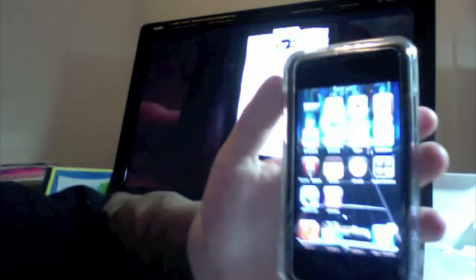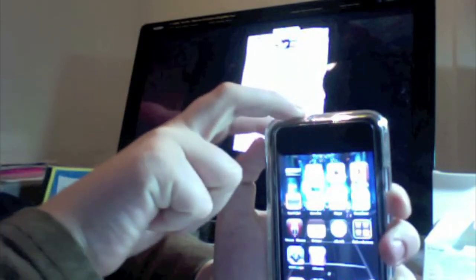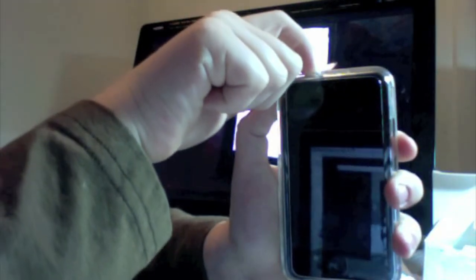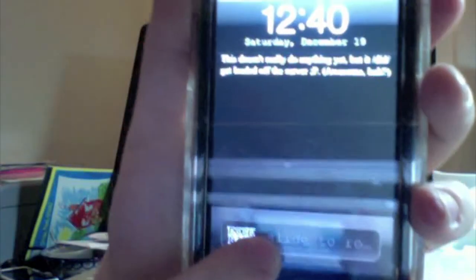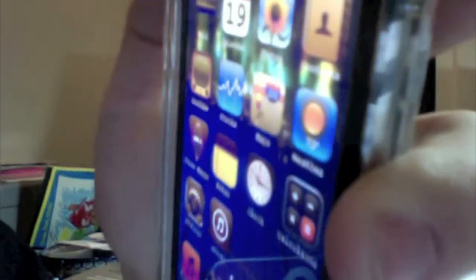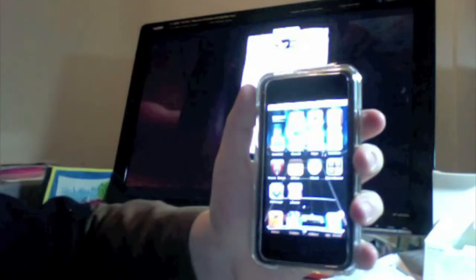Okay, so whenever you lock your iPod, if you have the Rock Band Winterboard theme, it'll make a sound like this. If you unlock it, it makes a sound like this. So, the mail icon is not an envelope icon. It's the blue little thingy, and the Safari is not the official icon. It's the green note thingy.